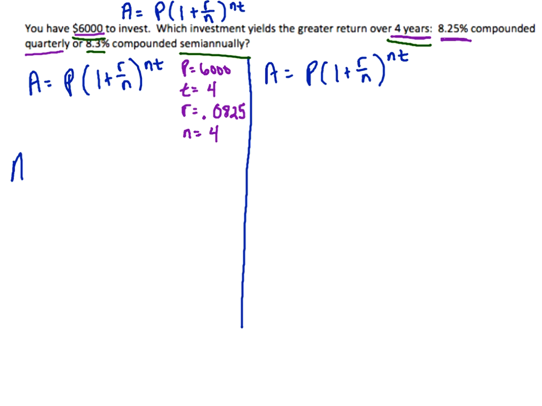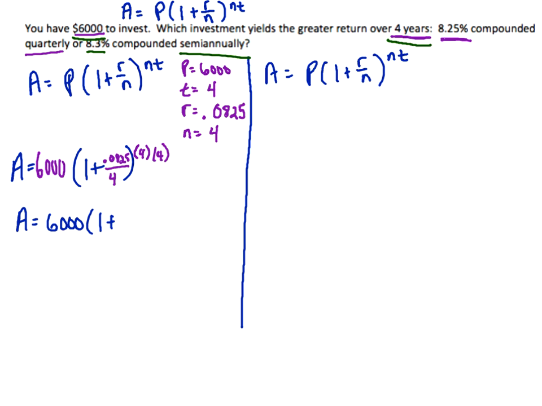All right, now all I have to do is plug my values in there. So I get A equals 1 plus. All right, I'll go back and fill in the values with what I've been given. Okay, so my rate was 0.0825, and that's going to be split 4 ways. And then I'm going to be compounding for 4 times a year for 4 years. So raised to the 16th power. I'll just simplify this a little bit. A equals 6,000 times 1 plus, let's see, point.